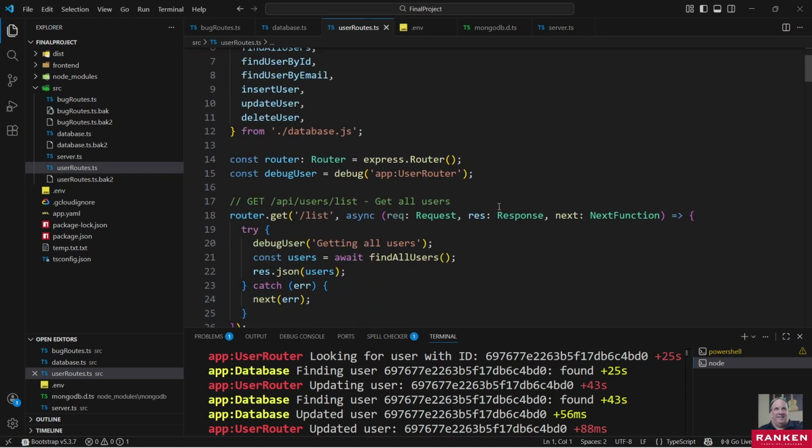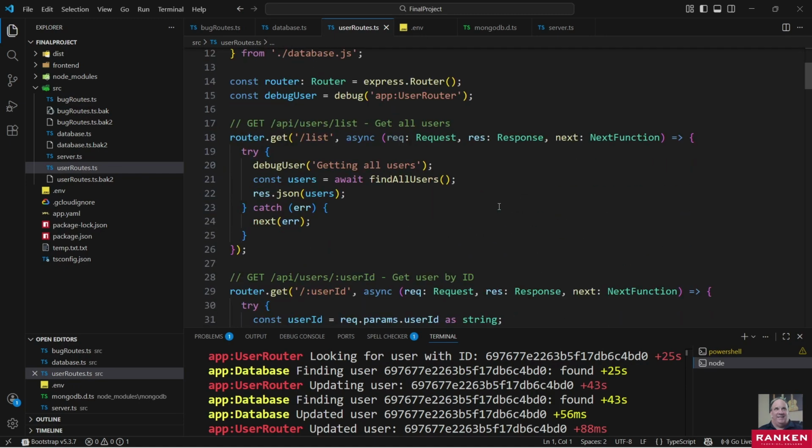So a couple other things I want to do, I'm just going to do a separate video on that. I'm going to spend a little time understanding this next function and how this really works. And the other thing I wanted to do is setting up debugging.